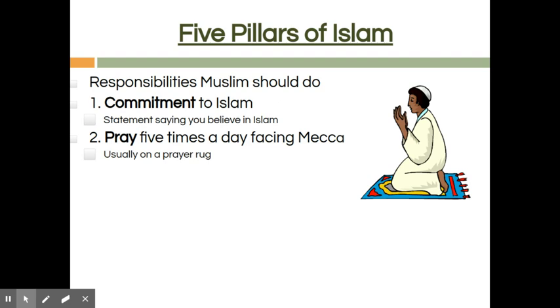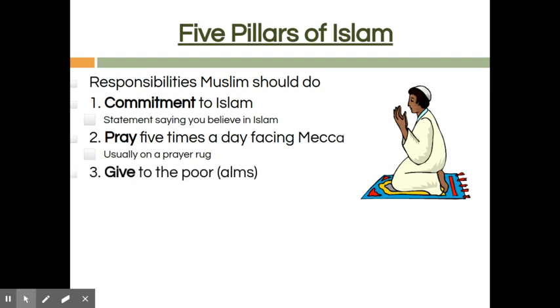And these prayers aren't little simple prayers either. It's a very physical thing. It's not just bowing your head. It's a very fascinating thing. If you are interested in seeing what these prayers look like in the process, there are definitely plenty of YouTube videos out there to demonstrate what a Muslim has to do when they do their prayers.